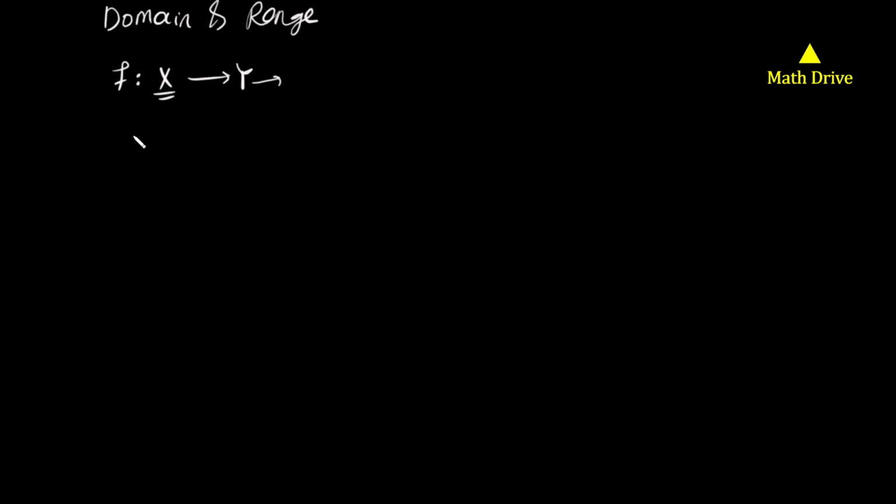The domain, which is often shown by letter D, is all the values that can be accepted as the function input. For each input, a function generates an output, and the set of all the possible outputs is called range, which is shown by letter R. As I mentioned before, this set is called codomain, and the range is a subset of this set Y. Sometimes the codomain and range are going to be the same, but always the range of the function is going to be a subset of the codomain.